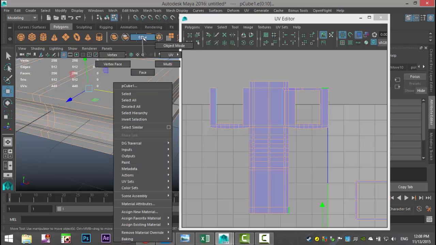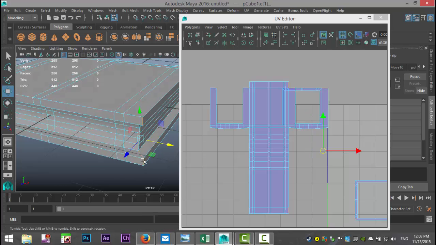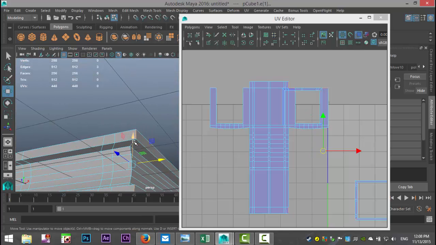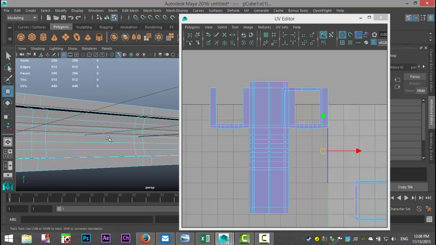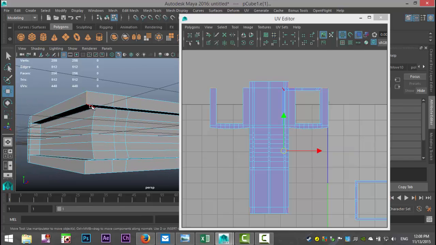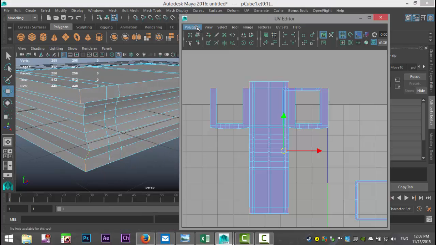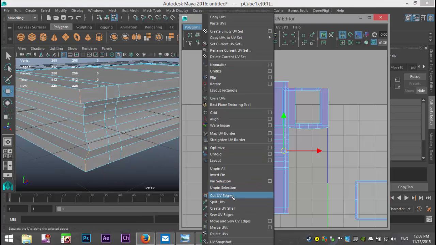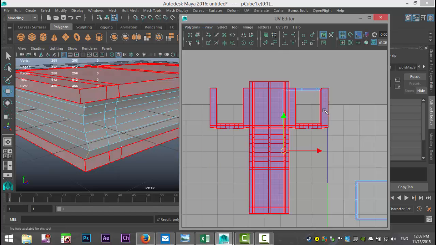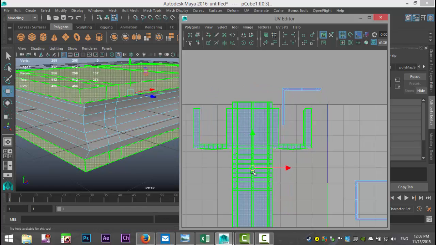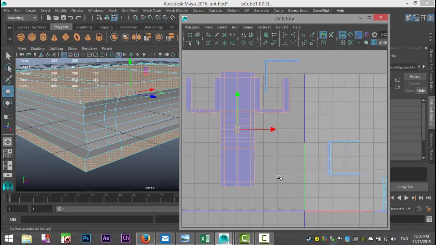So right click edge, this one, and we're going to go to polygons, and we're going to cut UV edges, and then we're going to right click, go to shell. All right, that gives us a much cleaner look.